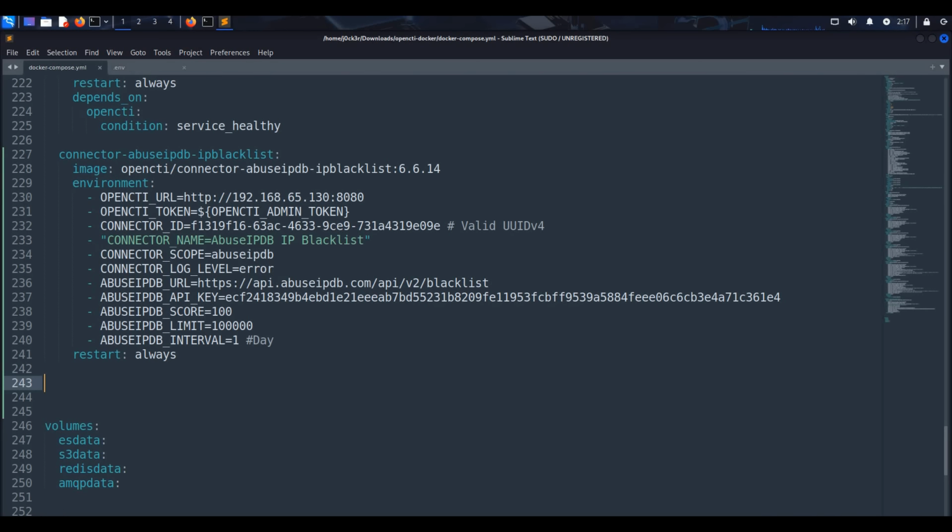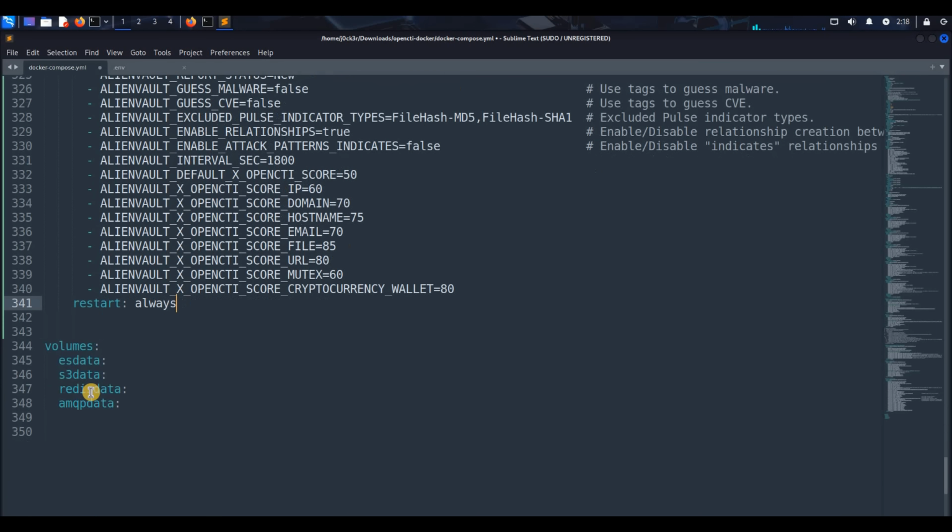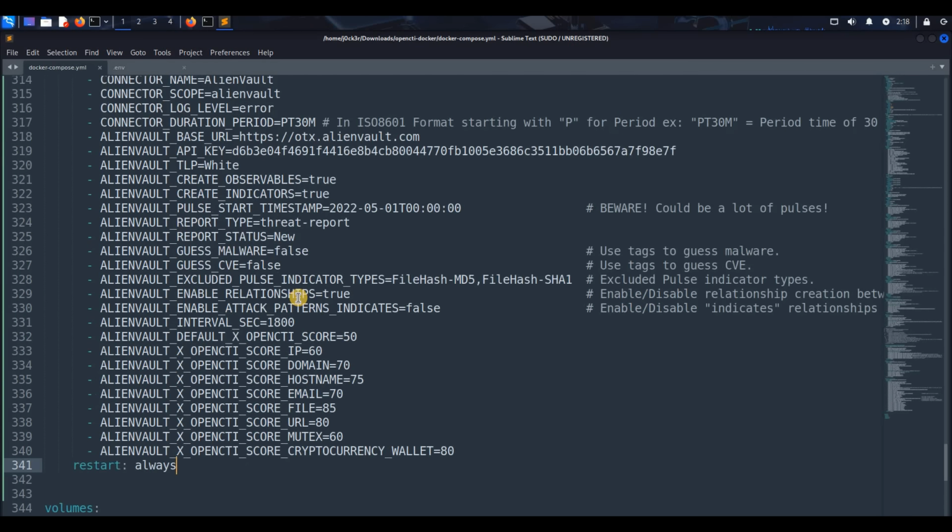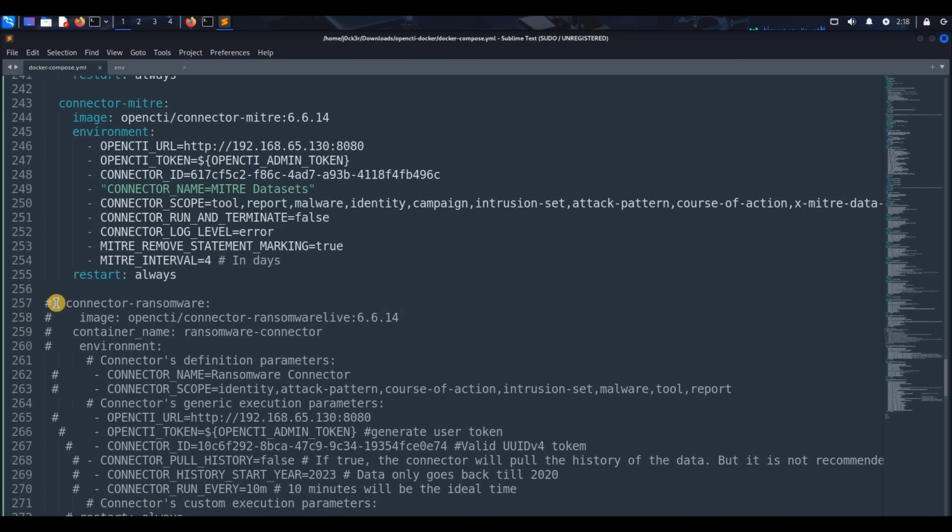I have already created this, so let me just copy paste each and everything directly over here. Let me confirm that everything is working fine.